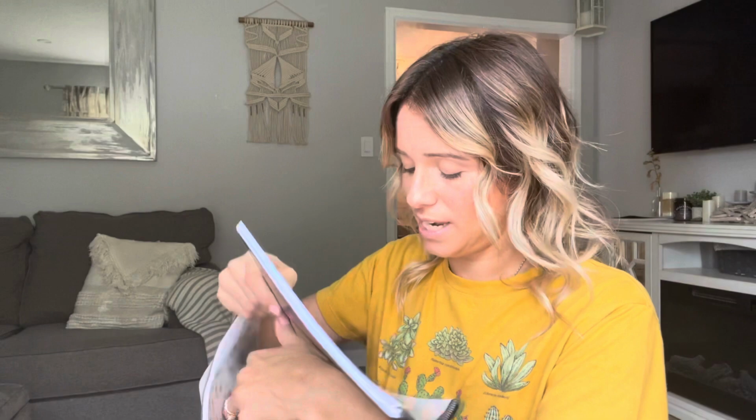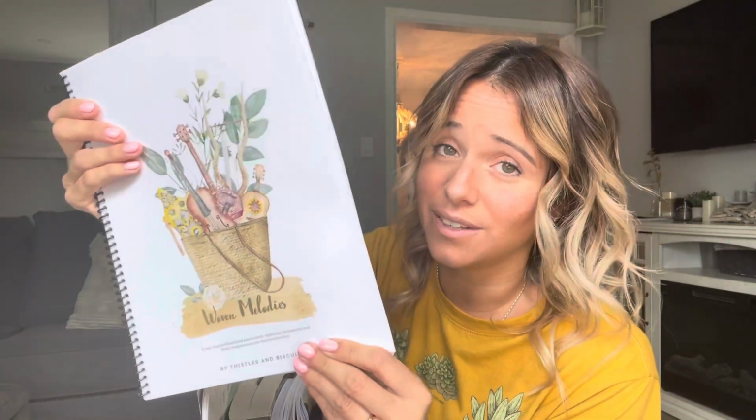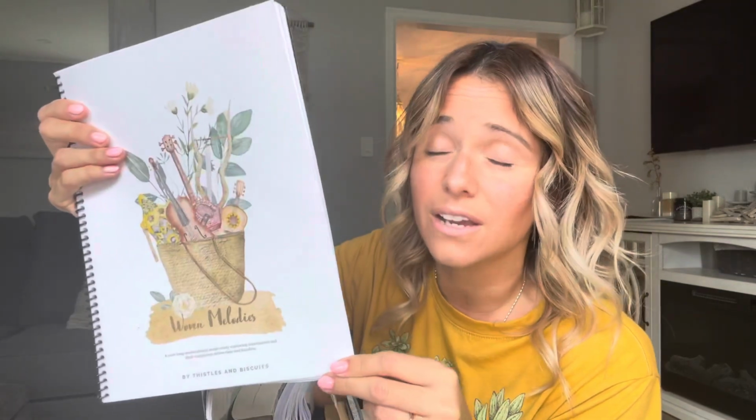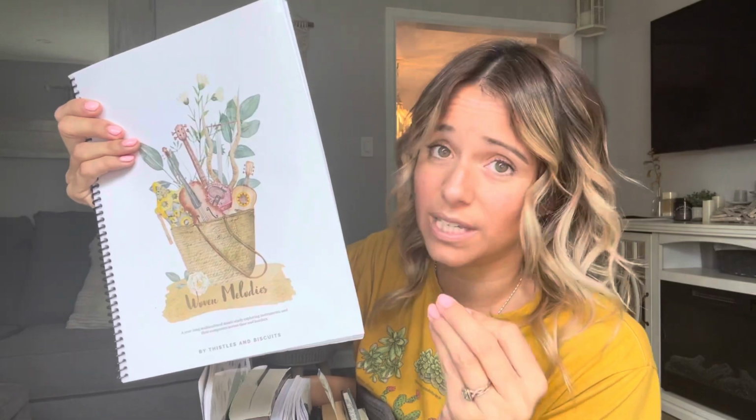The next one is Woven Melodies, and this is actually a year-long music curriculum. This is how we'll be studying music this year. I love it because it is not traditional classic music instruction.